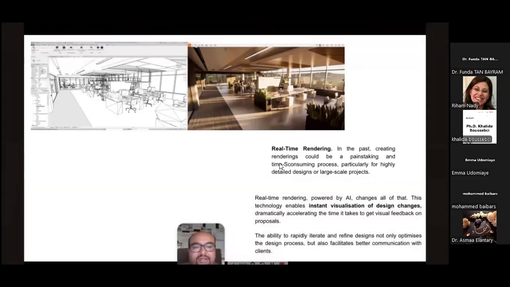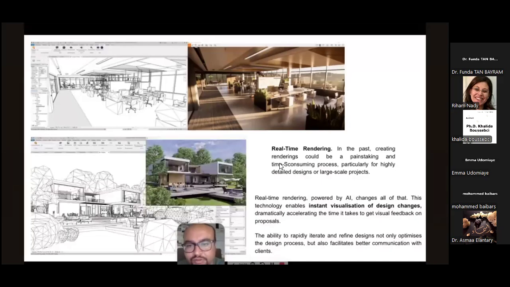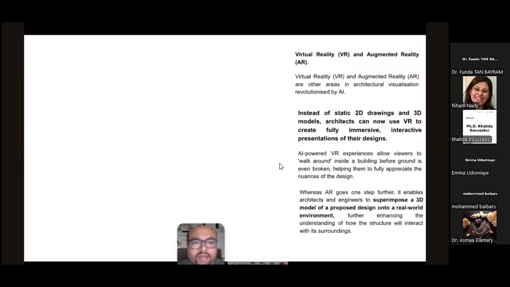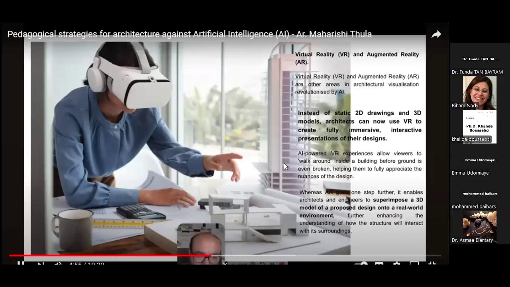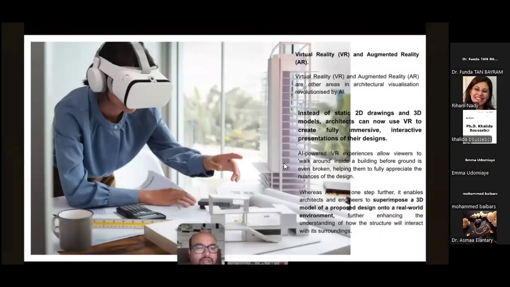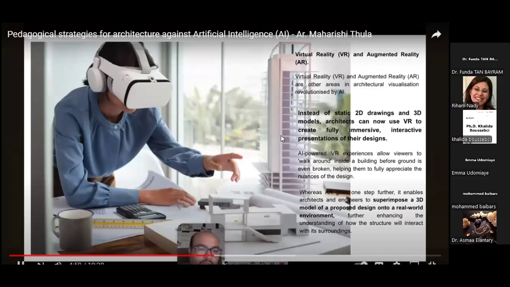So this can be one particularly important tool. There are other tools like VR and AR technology. Let's say, instead of static 2D drawings and 3D models, architects can now use VR to create fully immersive and interactive presentations for their designs. And here it enables architects to superimpose a 3D model of a proposed design onto a real-world environment, further enhancing the understanding of how the structure will interact with its surroundings.